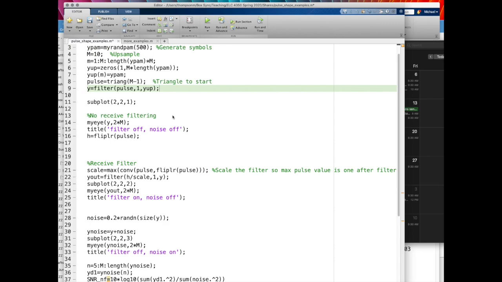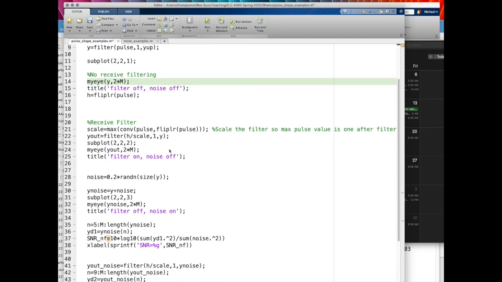We just talked about how doing receive filtering improves the signal to noise ratio. We're going to walk through this example to explore this. The first thing I'm going to do is put up a pulse shape into a subplot where you can see what the eye diagram looks like with no filtering.